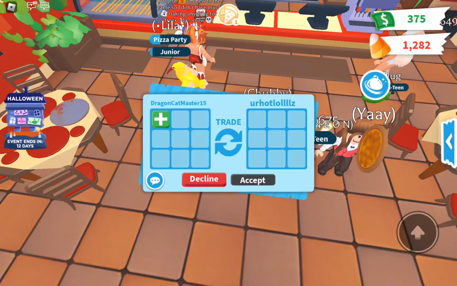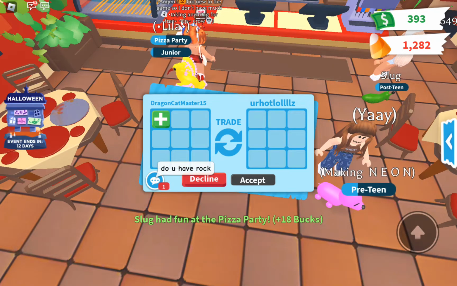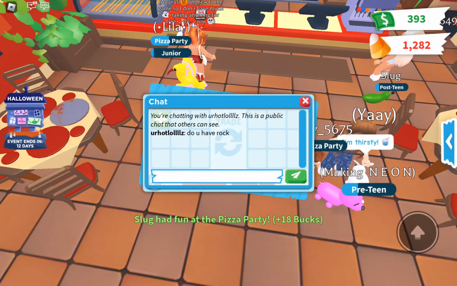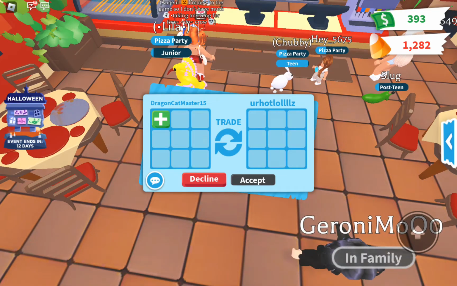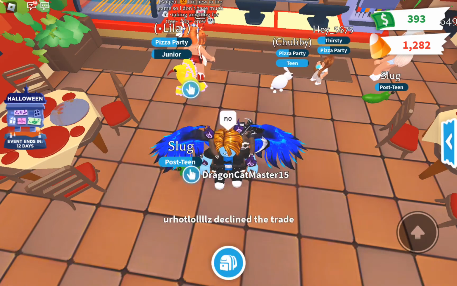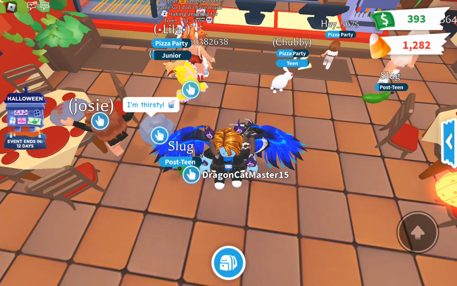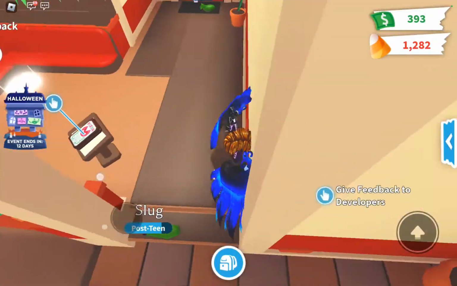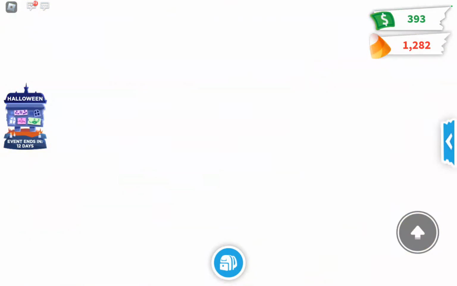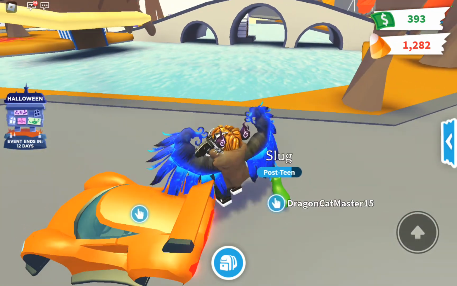Why does everyone keep trying to trade me? You trade me something. You press to end something first. Do you have rock? No, I do not have a rock. No, I do not have rock. Oh, when I put it in the chat, when I say it, she just declined it because she wants a rock. Why do I want a rock as well, though? Someone has a lamp.